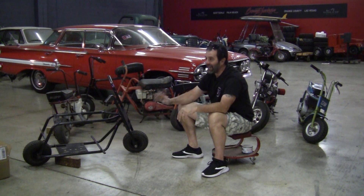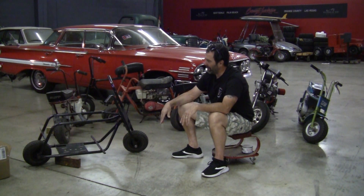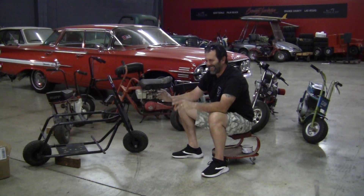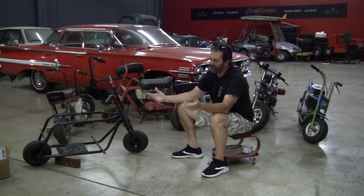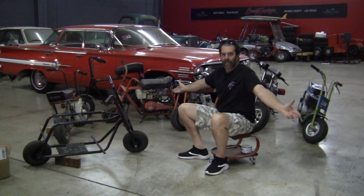I saw the bike a little bit over that summer. At that time I already had a Z50 — that's what I was riding around. I got that for Christmas, so I got rid of the minibike. My friend Rob, who I sold it to — at that point we were going from junior high to high school. I think he went to the other high school in town, and I went to mine. There were two high schools in my town. We kind of lost touch, and that was it. So I never knew what happened to the bike. Life goes on, you get older, graduate school, move on, get married, raise a family, start a business — whatever the case may be. It's 44 years later.